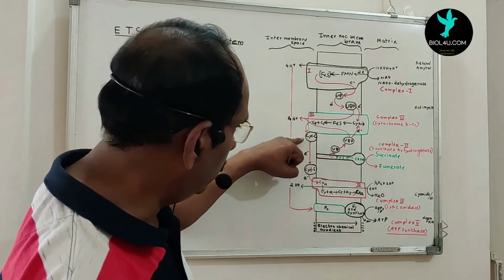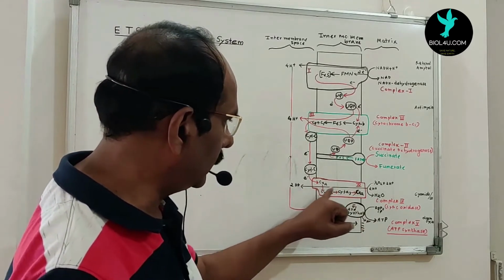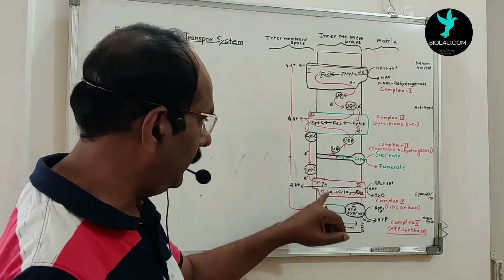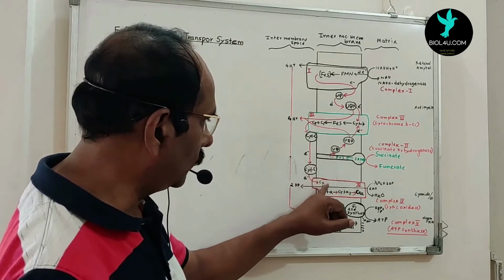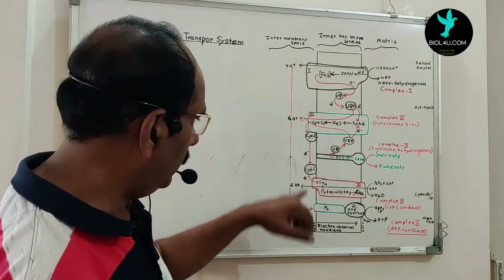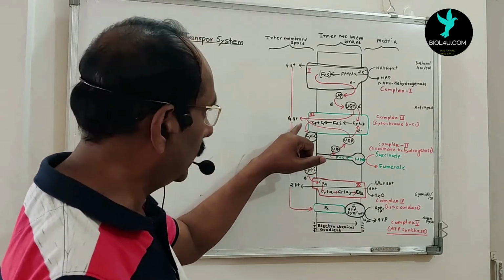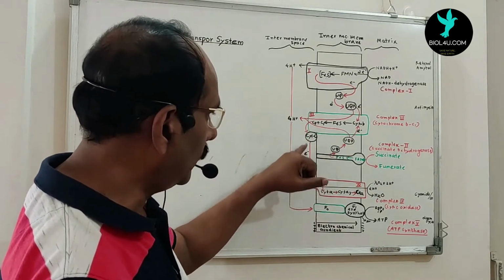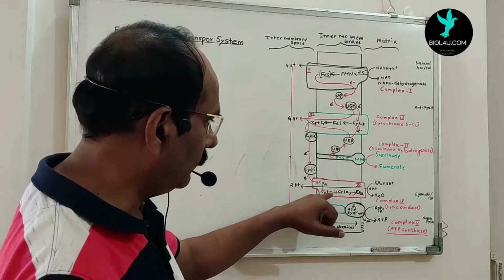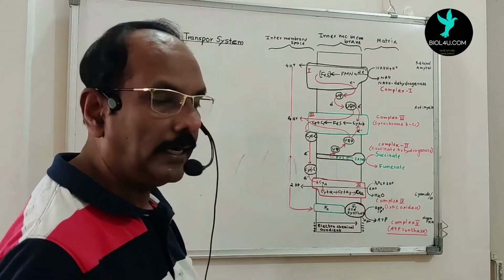So this cytochrome C is moving downward, and it is reaching the copper containing complex, that is the 4th complex. The 4th complex contains copper, central copper. There are 2 copper, 1 copper here. So this electron is given to the copper, and then it moves on. There are 2 electrons, and both electrons at a time cannot transfer. First 1 electron comes, and it is given to the copper, and from the copper it moves to the cytochrome A, from the cytochrome A to the cytochrome A3, and then to the other copper.